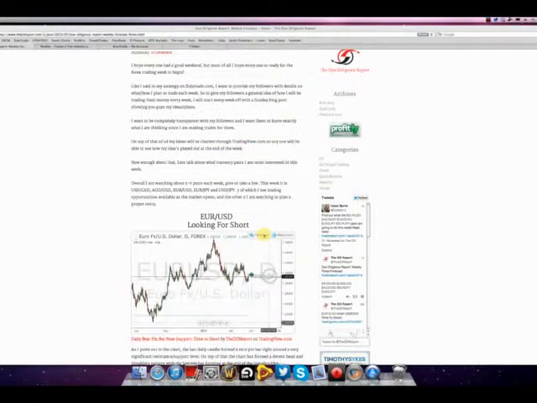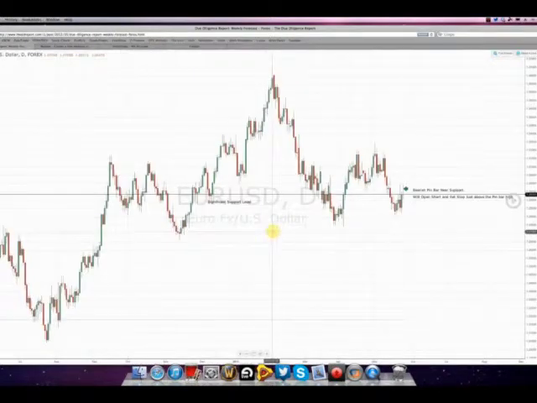First chart we're going to look at is the Euro Dollar. So let's full screen it. And as we can see, these are daily candles. This is about a year long. And as we can see, the chart's formed a very nice head and shoulders pattern. And it looks like the head and shoulders pattern is coming to an end because it's right around the support level for the head and shoulders pattern, and this bearish pin bar has been formed.